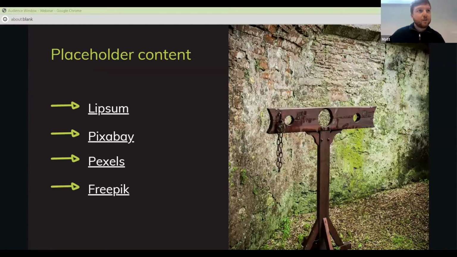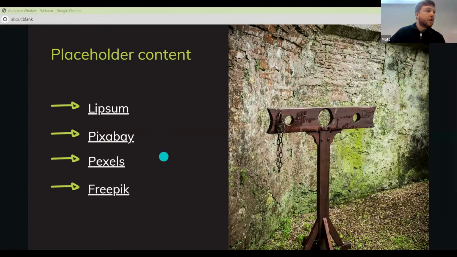Stock content with a lovely stock imagery there. Lipsum or lorem ipsum has been an industry standard since the 1500s. So some things never change, and it's excellent for dummy content in websites.